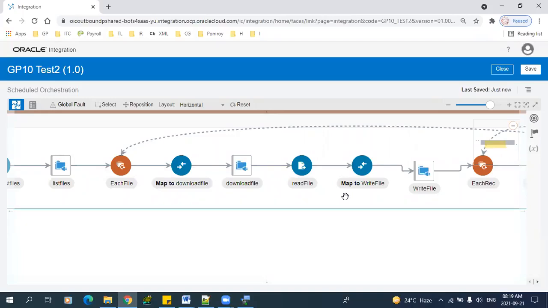If it's less than 10 MB, obviously you can go for read entire file. If it is greater than 10 MB, you can go for read file in segments. But if it is greater than 10 MB, you need to go for Database Cloud Service. Only when you have the database cloud service can you use read file in segments. Without the DBCS, you cannot use read file in segments. We will see the same in the DBCS sessions. Okay.